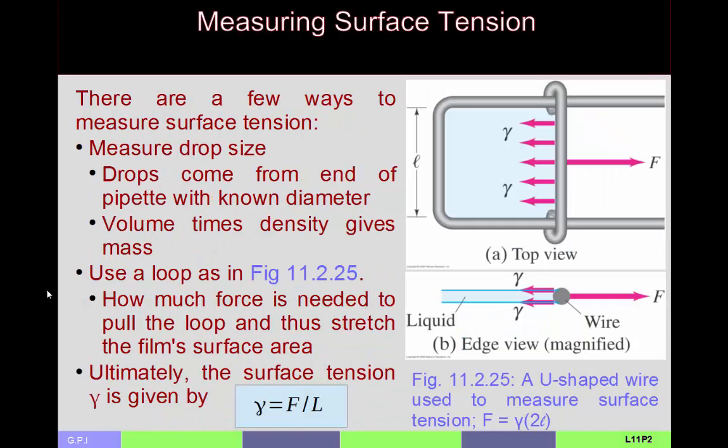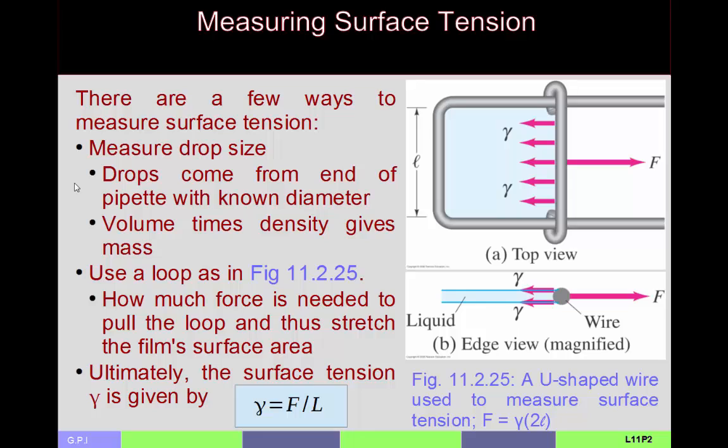So that's basically how, for example, those water strider bugs are able to walk across the surface of water. And there's a few ways that you can measure surface tension. One is that you can measure the size of a drop, which is formed from a simple pipette. If you were to measure the diameter of the pipette, then you have the effective length along which the water drop, or drop of whatever liquid, is in contact with the pipette. And so that gives you the surface tension upward.